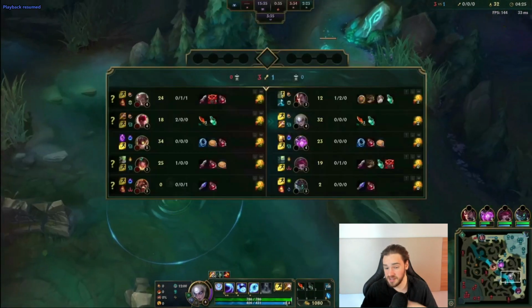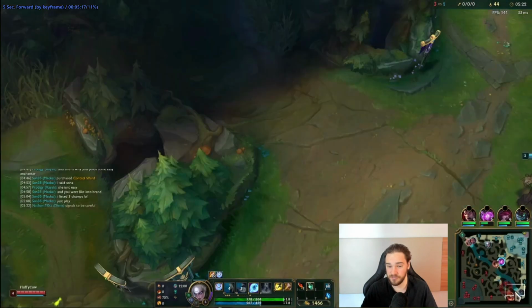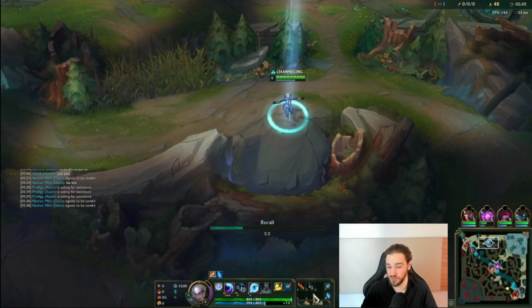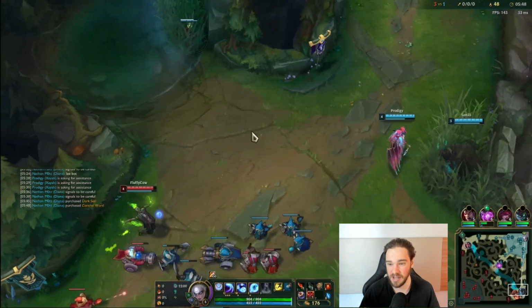I decide not to base here because I don't really have that good of a base. I might as well just continue to do a second full clear again, guys. So I do a second full clear. I now have almost level 6 by 5 minutes 40 seconds, reset, and then go back bot. This is much better. Get a Hextech Alternator, Dark Seal again. This is my ideal base, guys.